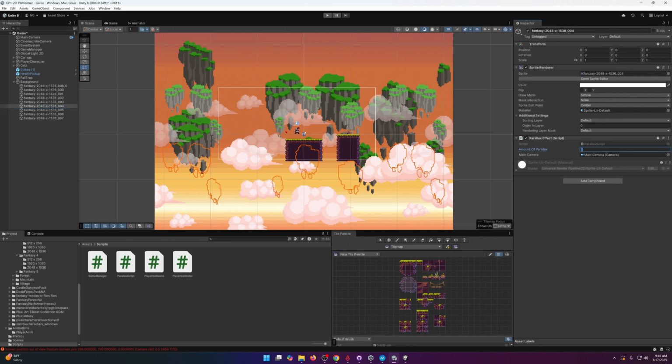For the fourth one, let's give it a bit more space, 0.6. For 5, I'll set this to 0.7. For 6, 0.8. And then for 7, I'll set it to 0.9. So this is defining the layer, where the higher the value, the closer it will look. But now we need to actually move these because they're on top of each other.